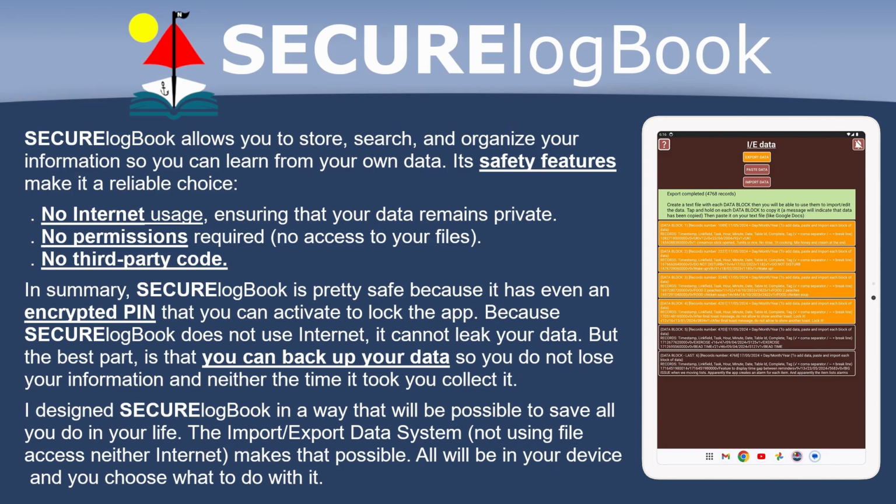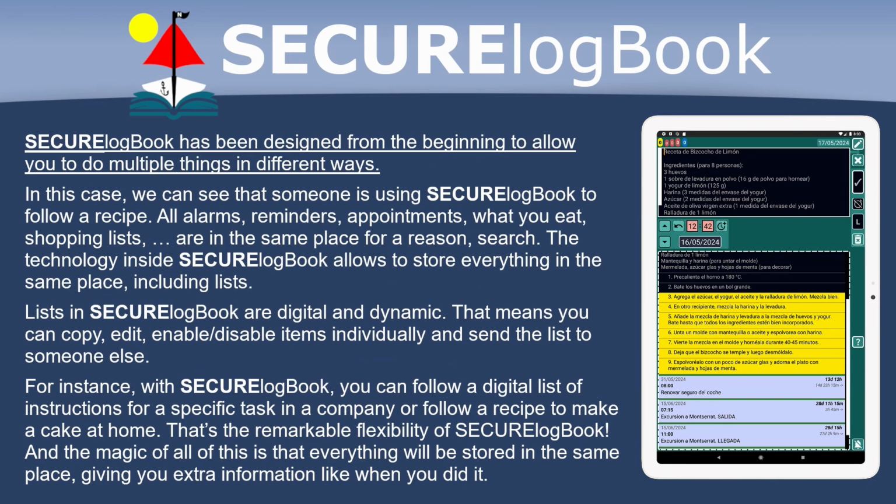So for example, you can create a shopping list and send that to your partner, or you can extract the information, open that on a computer, make changes, and then add it to the program again. Or there is a report feature where data will be exported like a list, so humans can understand the data. So SECUReLogBook is a tool that you can use to replace your program for alarms, reminders, appointments, shopping lists, or anything else. If you use other programs to wake up, to do your shopping, for reminders, to schedule your day, all that information will be lost straight away or it will be diluted.